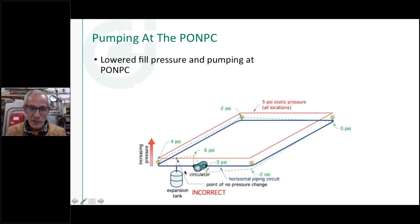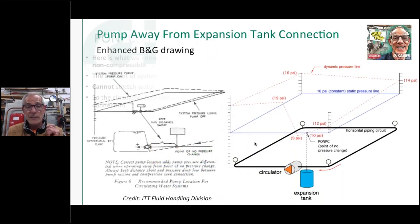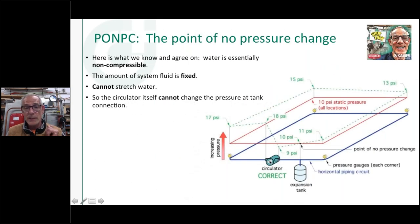This is what I want you to look for. I want you to look and see where that expansion tank was connected into that system. So what do I do here? One of two things. I either move the pump here, or sometimes it's easier to just cut and cap that off, and I could leave it right there physically and just take a piece of copper tube or PEX tubing and mount it over on the intake side, the suction side of that circulator. And immediately upon doing that, I would get back to this condition right here, where all my head that I'm developing by the circulator shows up positive all the way around the system.